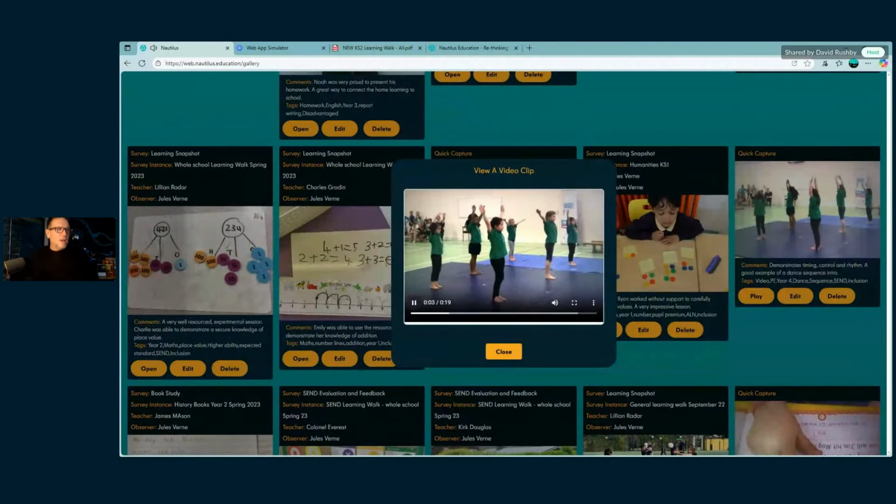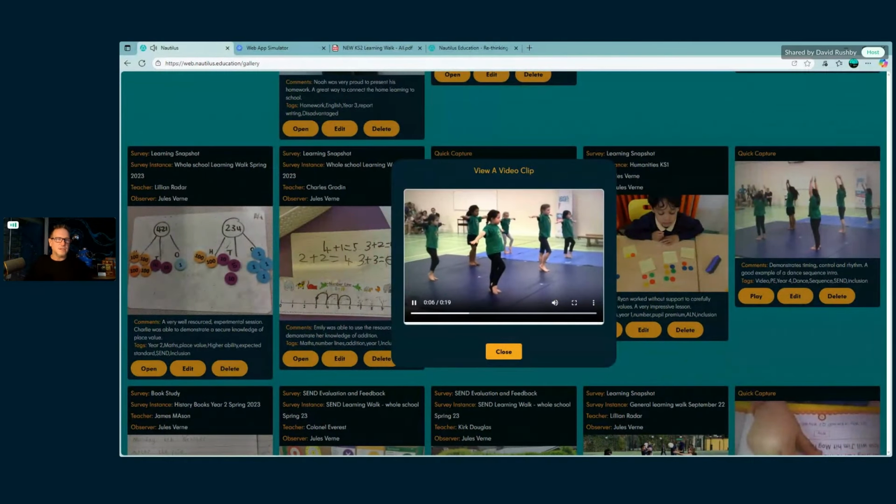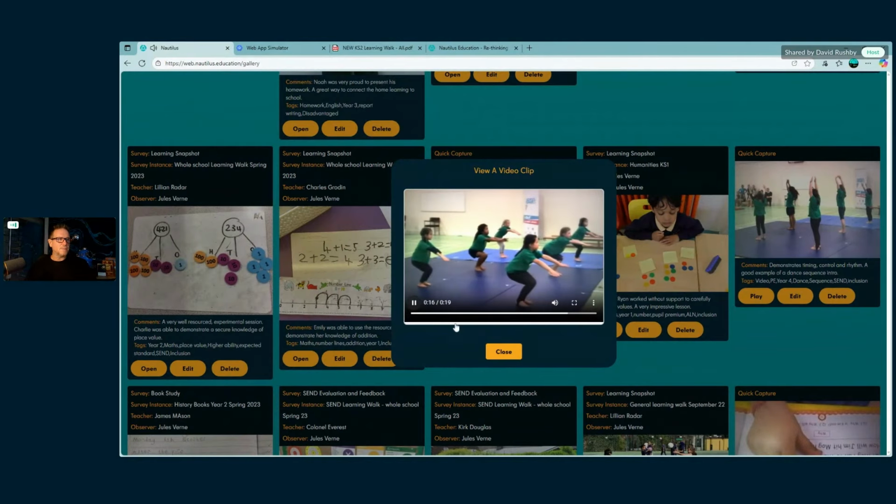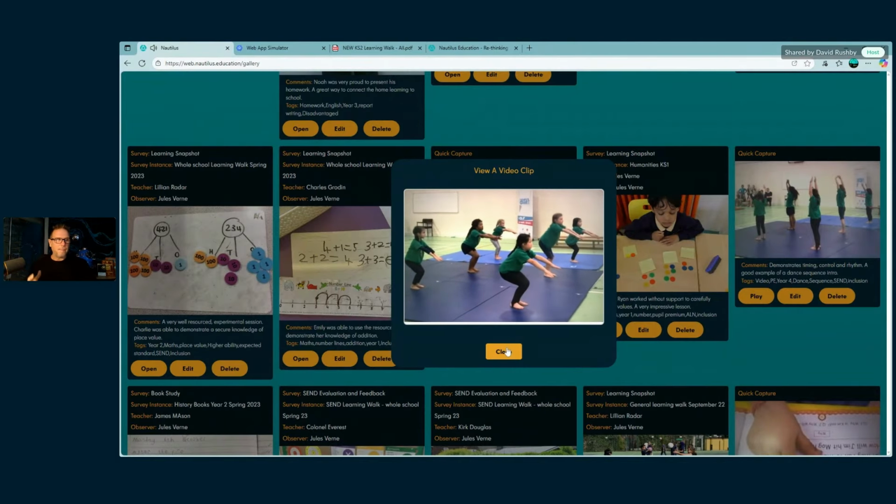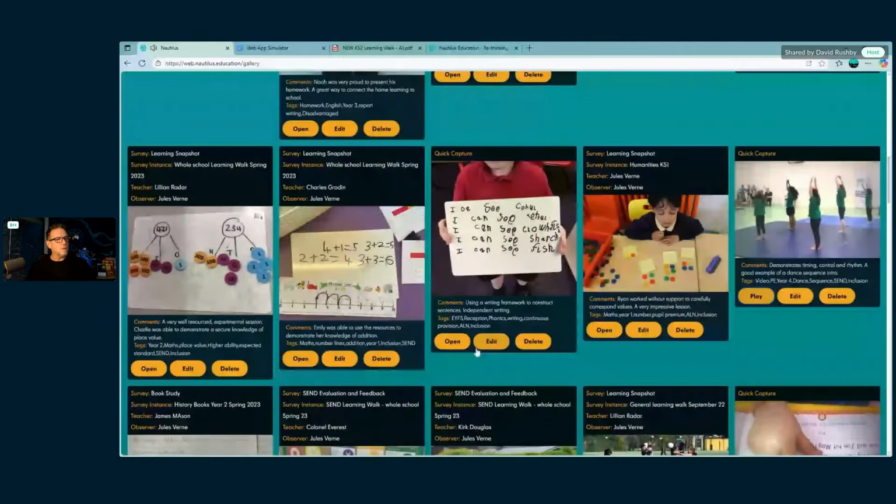It's often a real strength in school, and yet it's part of the provision which is the hardest to evaluate and to be able to capture. So that's a great way with those clips to do that, tag and share. Useful for teachers so that they know what expectations look like, build up a bank of resources so we can demonstrate and show the children before they head into the hall.